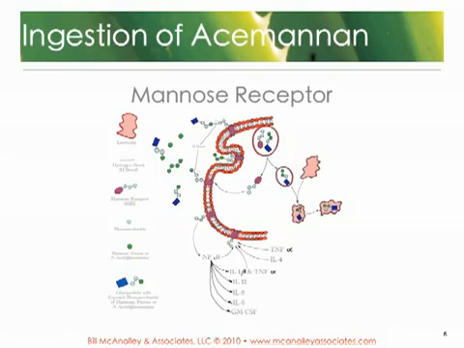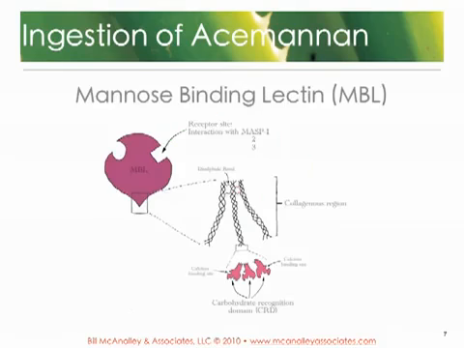So we have a specific mannose transport site, and we have specific mannose receptors, and also we have specific mannose lectins. These are mannose binding lectins in the blood that look for mannose, bind it, and bring it in and internalize it, and it's used inside the cell. So you have three different mechanisms that bind mannose and make it available for you to use. And if you don't have any mannose in your diet, then you make it.